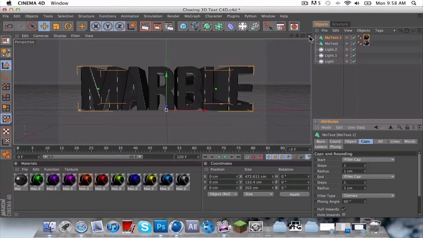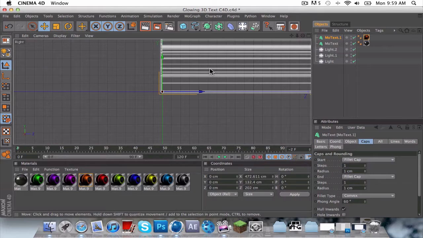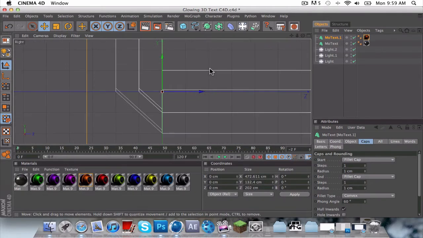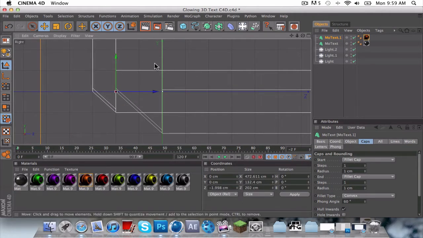And you're just going to select this little box here. Brings up the four panels. Then select the bottom left one. And make sure you have your color material selected, and just slide your material up to about there. So right here's the black, and right here is where the color material is going to be showing.